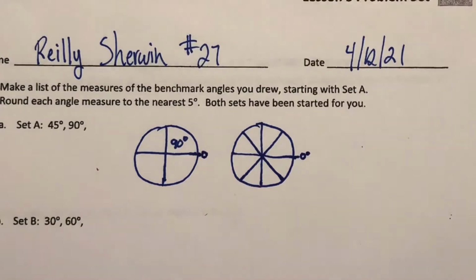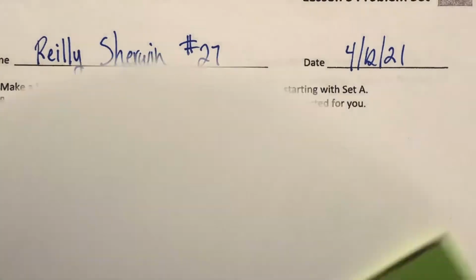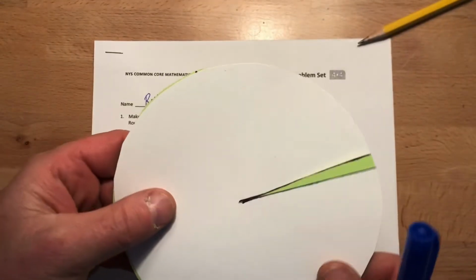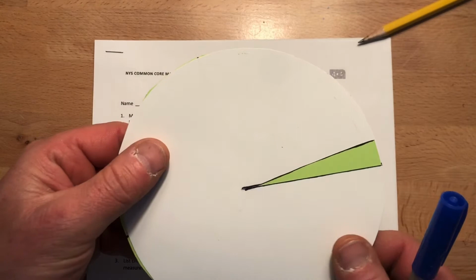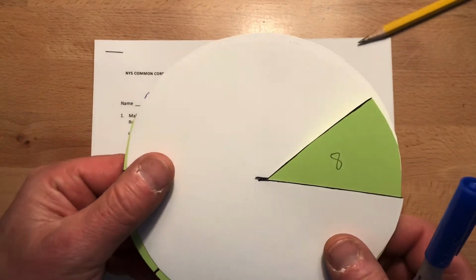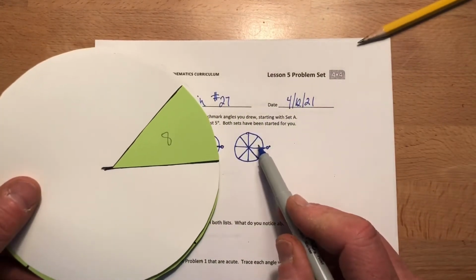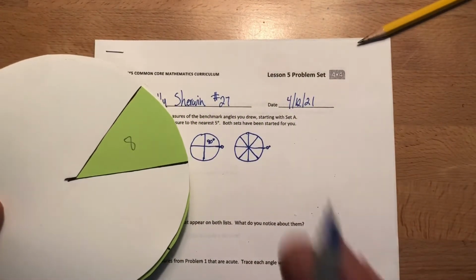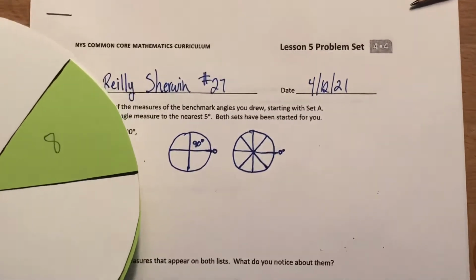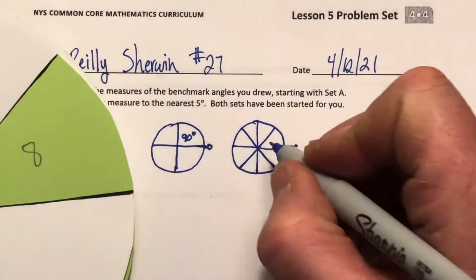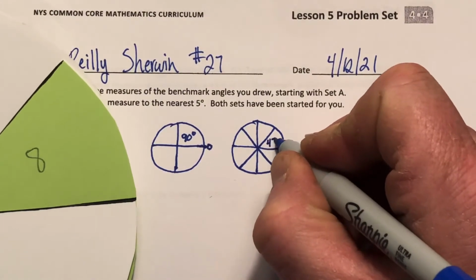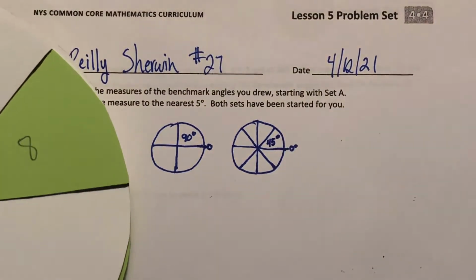So the next benchmark angle, okay, let me get my little tool out here and show you what this is all about, is right here. Okay, so here's my green. Okay, there's like 1 degree. As I come up here and I show you what an eighth looks like, just 1/8 of a circle, okay? That's one of these pieces here. This is a very important angle. It's half of 90 degrees. Do you remember what half of 90 degrees is? That's 45 degrees. That's a benchmark angle, it's 45 degrees. Super important that we remember that.